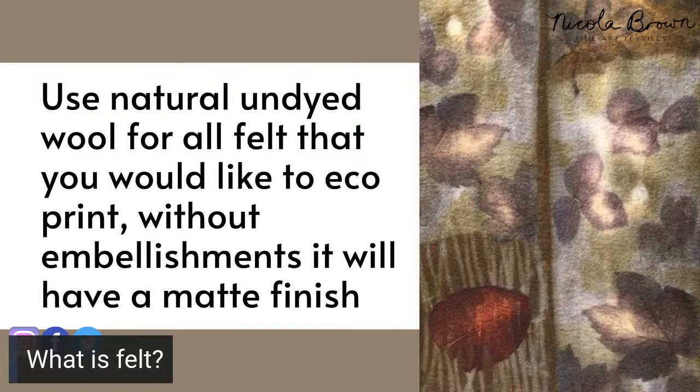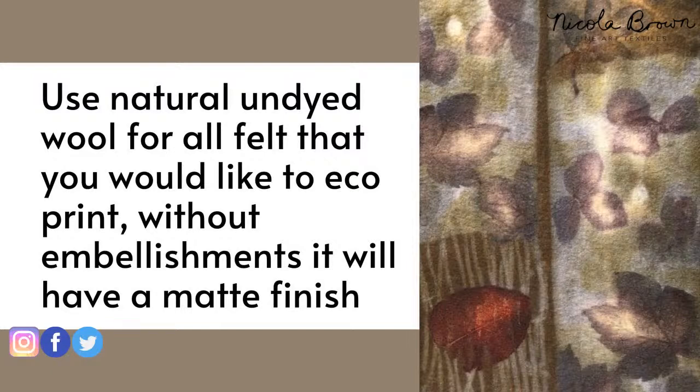And then towards the top right, there are some blackberry leaves. And then underneath my logo at the top there, you can see a more golden color. And that's where the copper pipe that I rolled that particular bundle on, that's where the copper made contact with the fabric. Now, normally I like to use very restrained layouts of my vegetation because I find that it actually looks, I think, more sophisticated when you don't have too many things just thrown on it.